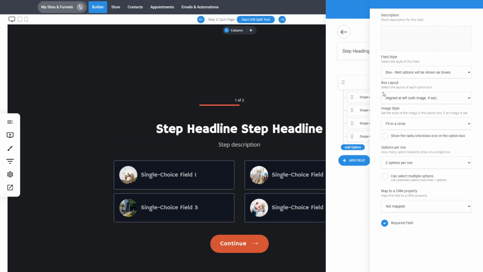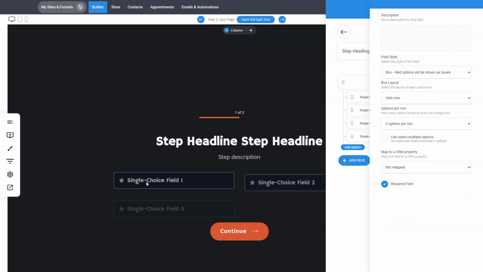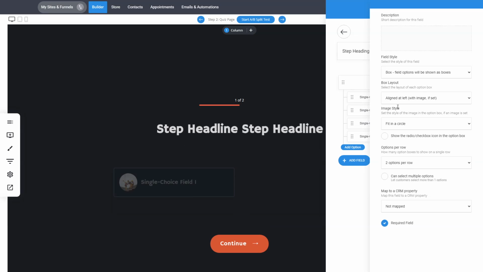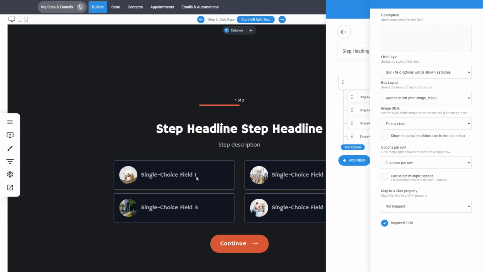This is dependent on the step, so it's not global, it's just for that specific field that you have here in particular. But yeah, you can see how simple it is to customize and also align different ones. Add an icon if you want to have different icons instead. All these options you have available to customize your quiz fully to your likes.